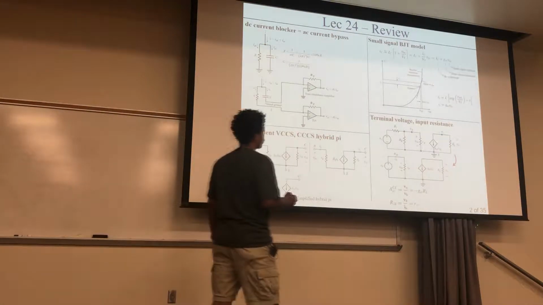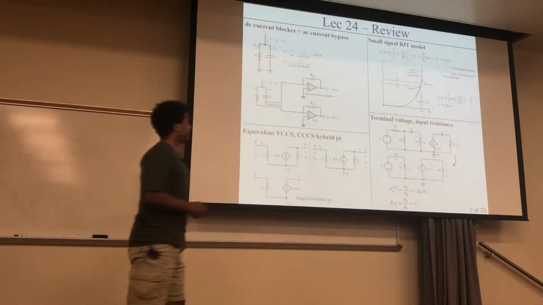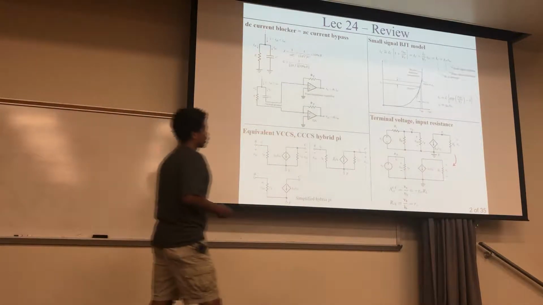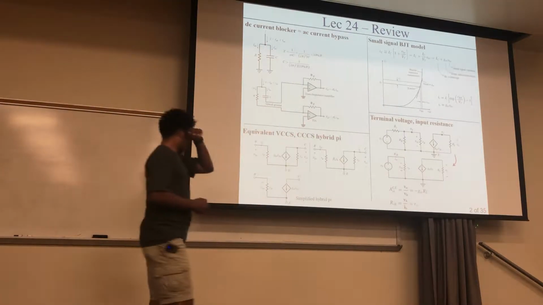As long as you linearize around a point, and you only have a small range to linearize, then as long as you're within that small range, you can have a really good model based on a straight linear equation, even though over the entire span it's definitely not linear. And we also looked at the terminal voltage and input resistance. We'll continue more on that today, too.